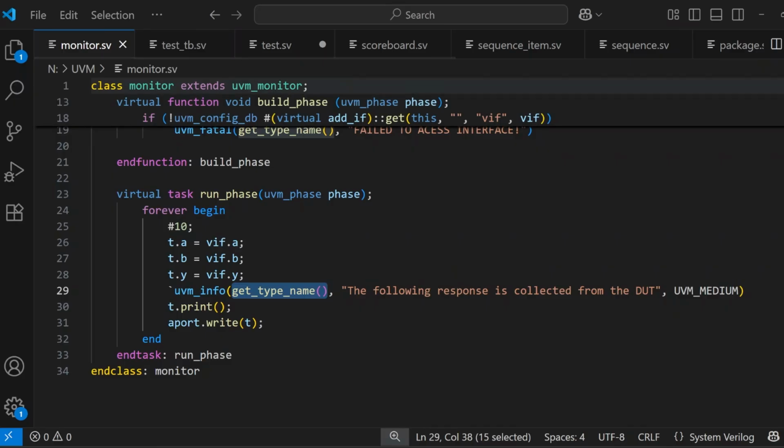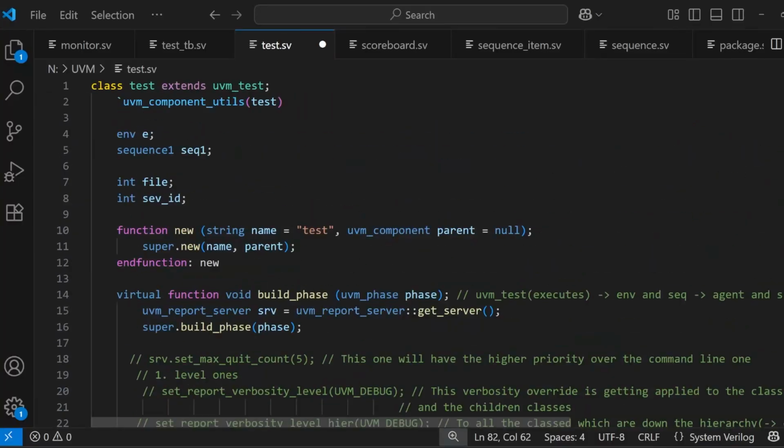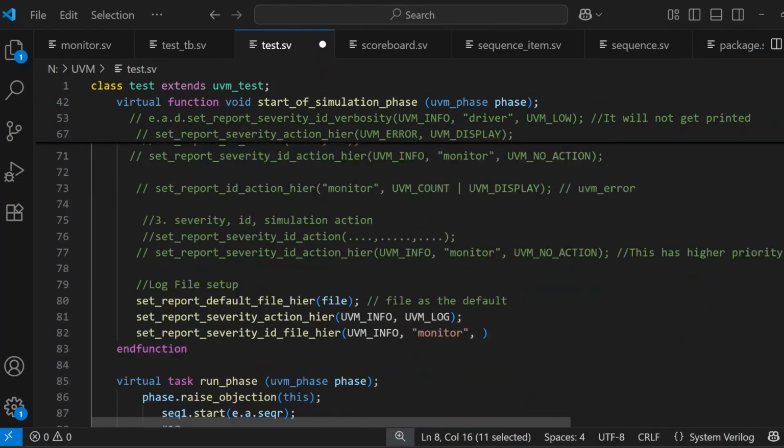So the ID is going to be monitor, and the third argument is going to be the file descriptor. For this particular case, we will use our second mentioned file descriptor save underscore ID.